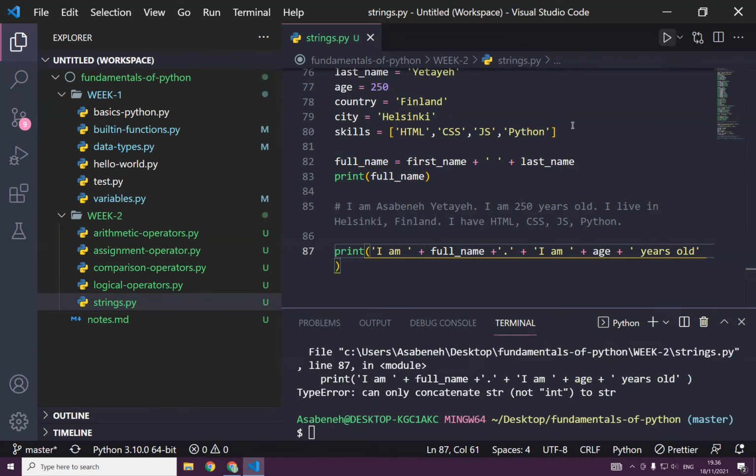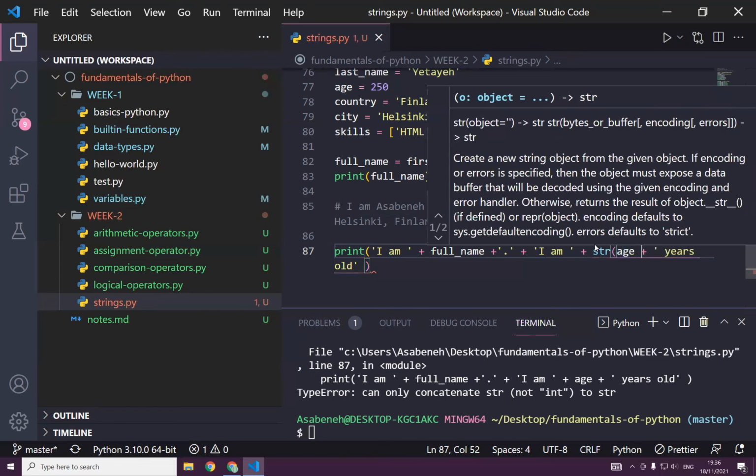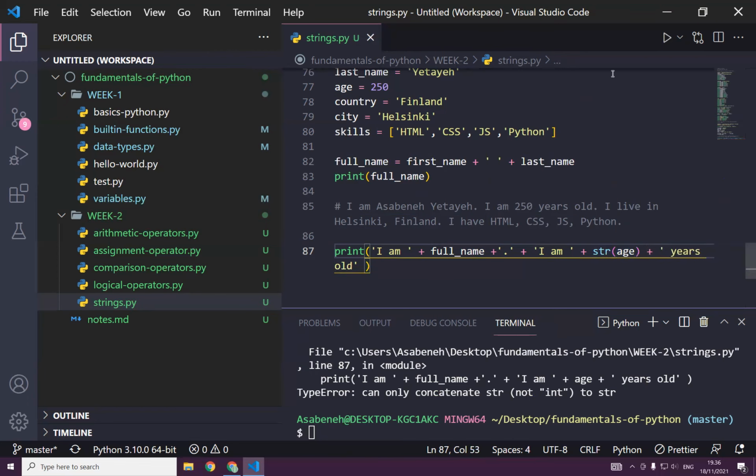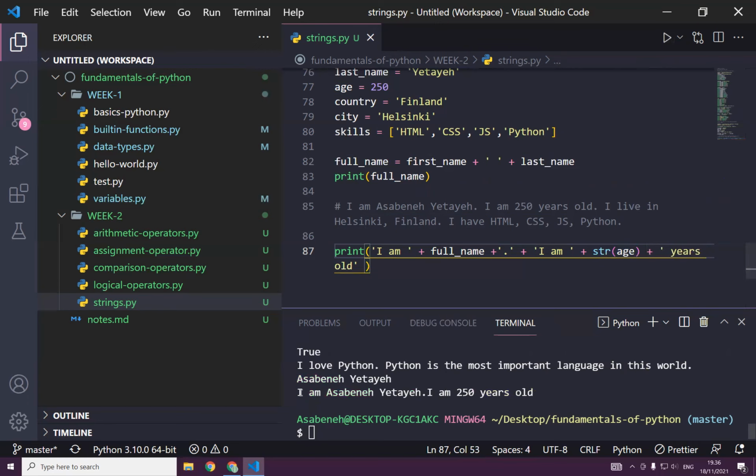Let's try. But as you can see, we can't concatenate a number and a string, so we have to change this to a string. Now it should work again. As you can see, I am, but I have to give it a space here, maybe. Years old, and I have to do a full stop.